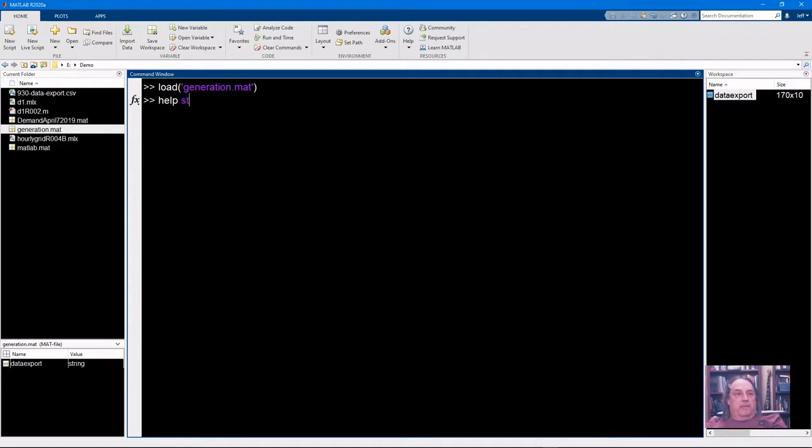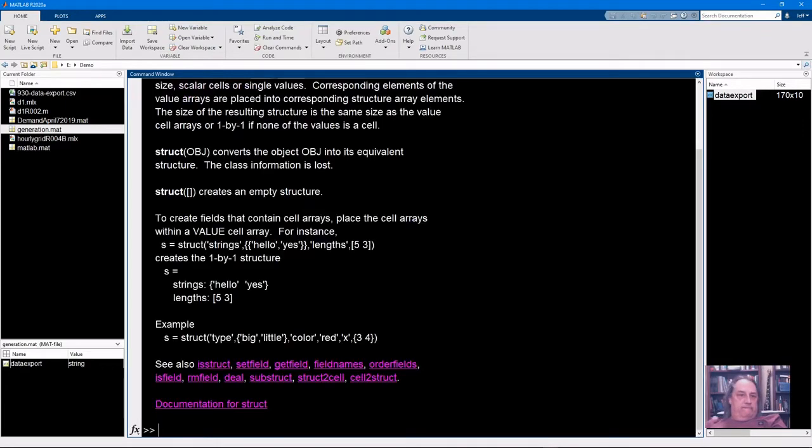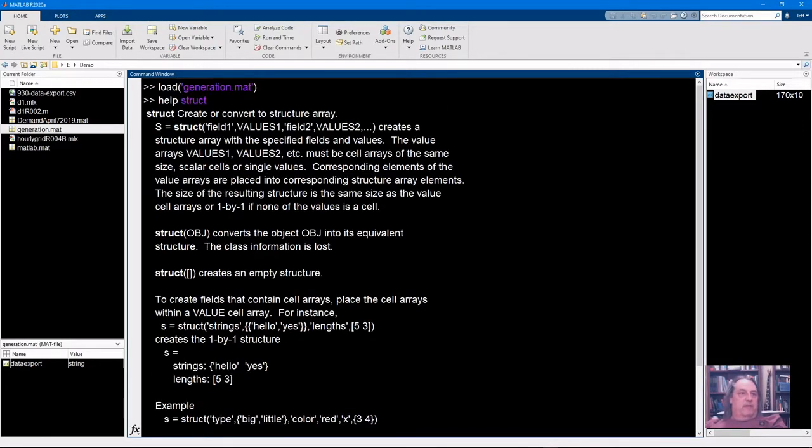If I type in help, struct, I get a text version of the help page. So the struct function allows you to create a structure. Within parentheses, we have the field name, and then the values separated by a comma. If you have a second field name, separated by a comma, and so on, dot, dot, dot, right?